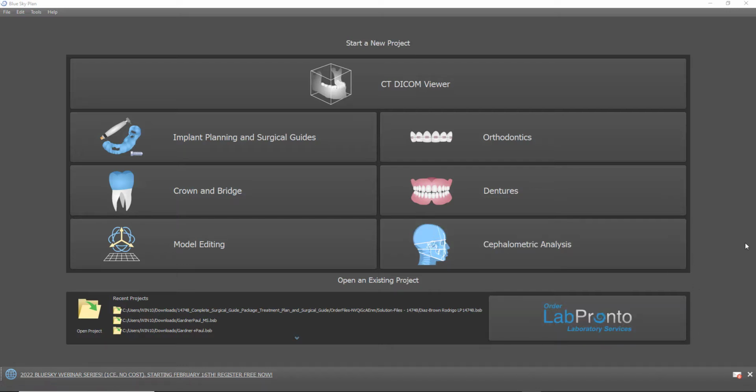I'm going to be demonstrating the process flow from the software functionality point of view. If you have any comments or feedback, how it can improve clinically or design-wise, please don't hesitate to comment below. I'll show some tips and tricks along the way that you may or may not be aware of.